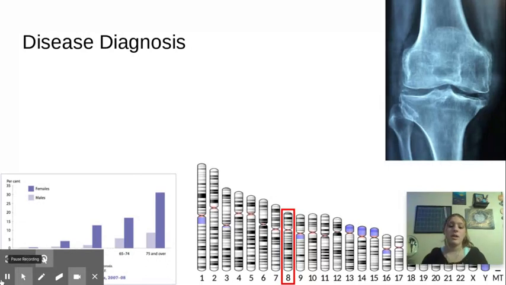And then the second way to see if you have this disease is another test, but this one is called DXA, which is also known as dual energy X-ray absorptiometry. And it is also a means of measuring bone mineral density using spectral imaging. So those are two different ways that you can see if you have the disease.